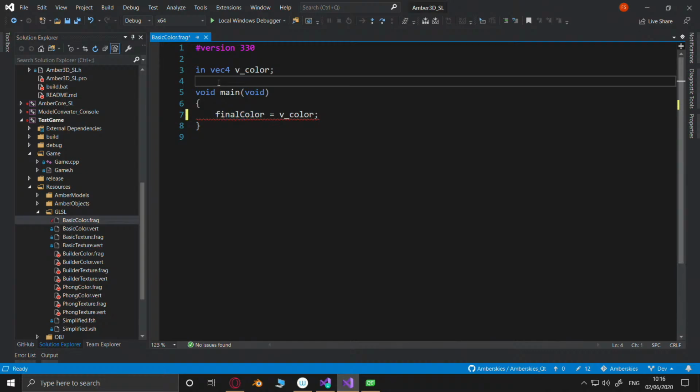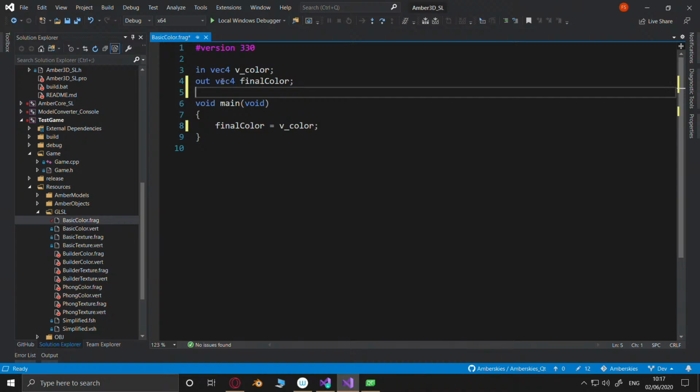So out colour is a vec4. Final colour. And that's the only change we need to make.